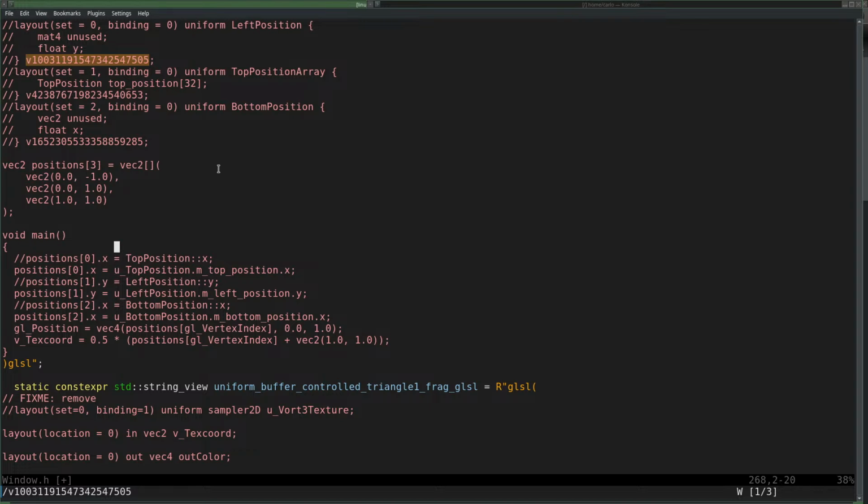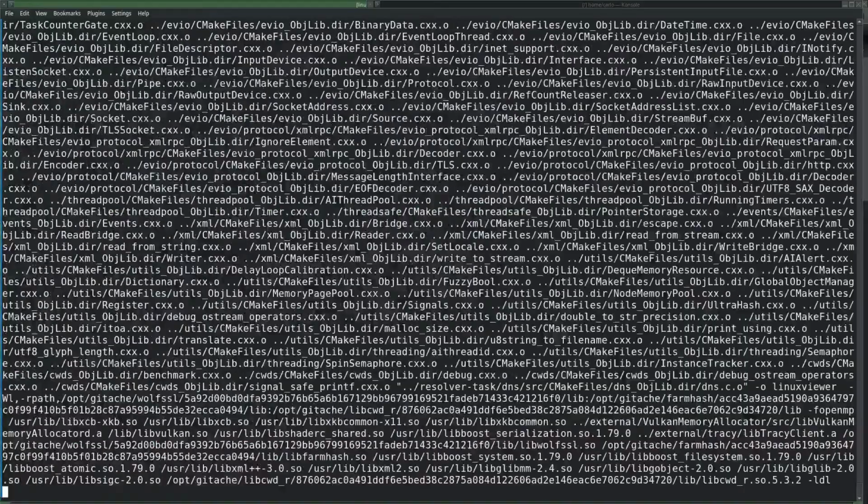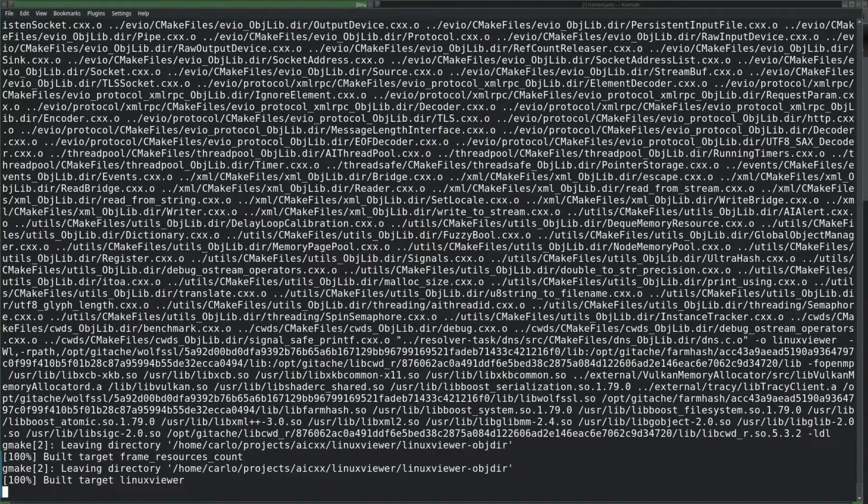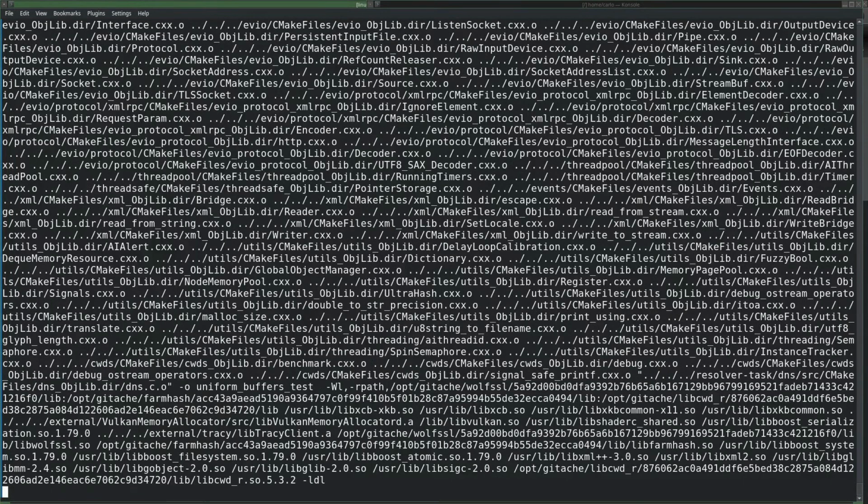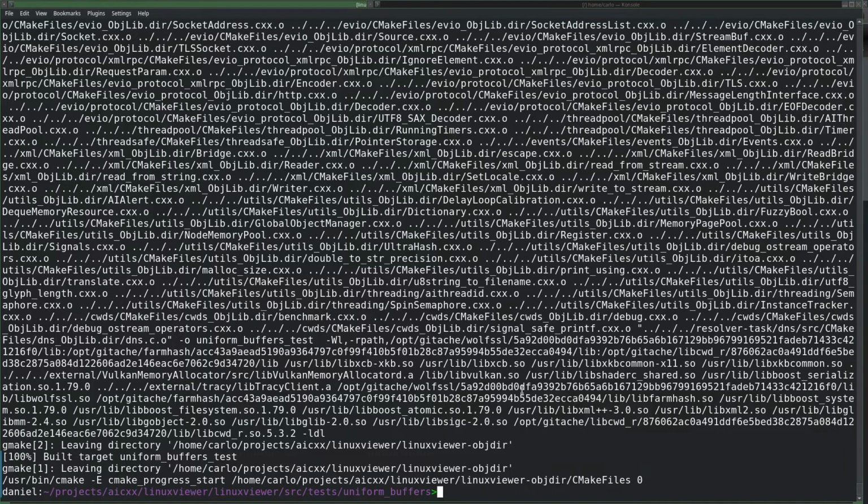Top position. Compile. Is it amazing that if you make random changes to the string that it still compiles?